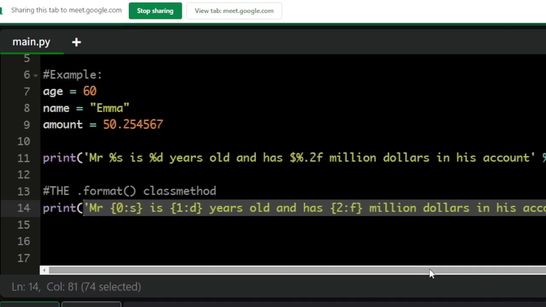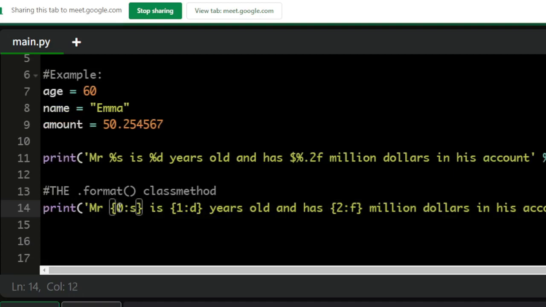And then instead of using percentage, you use the braces for this dot format. Now this 0 means first position. You see, in computer programming, counting or positioning starts from 0. Please take notes. If I enter a classroom now and I want to count everybody in the class, I will say 1, 2, 3, 4, 5, 6, right? But in computer programming, we don't start from 1, we start from 0. So the first person is 0, the second person is 1, the third person is 2.